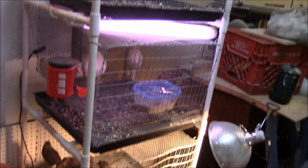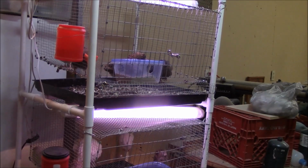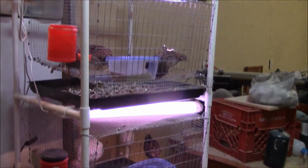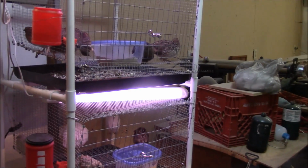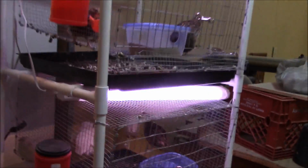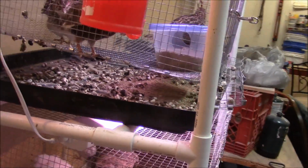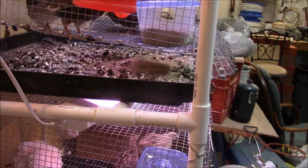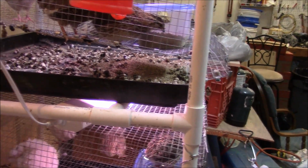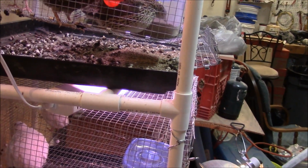So I built all these cages for, I don't know, 11. I bet they're probably $6, $7 cages each, maybe. And the lights were $5 or $6. They're just cheap grow lights, and there's no major expense. The biggest expense was really these trays, believe it or not. And you could rig up something different. Just get your trays before you get your cages, and build your cages to the size of the tray. And like I said, you do want to build them just an inch smaller on each side, so that the tray easily covers everything.